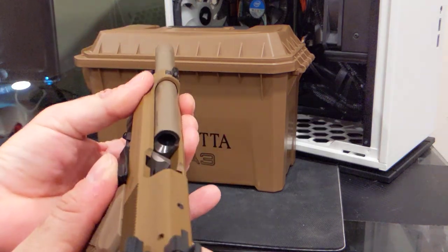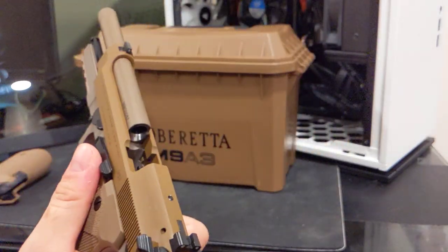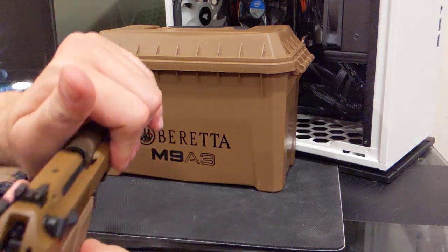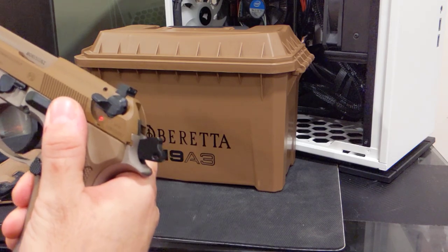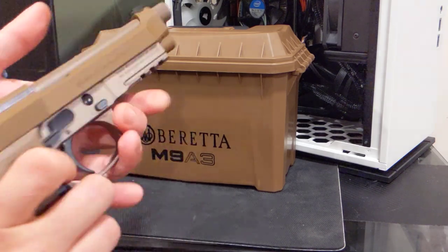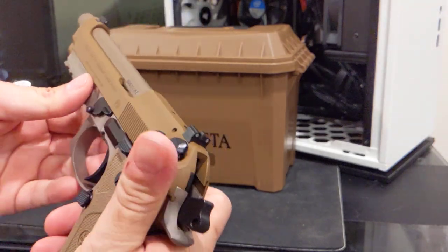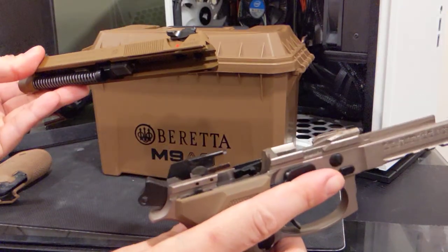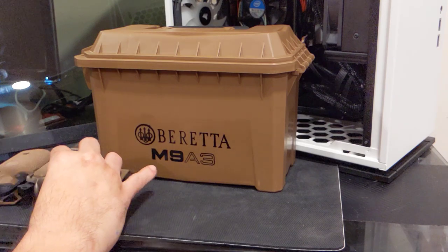I'm going to safety check it again. Check, check. Doesn't matter how many times you've done it. Takes 1 second to open the slide. Make sure you don't have a round in there, and then you can make yourself safe. You don't have to worry about dropping the hammer. You can leave it in the rearward position if you want. All you need to do, and you've seen it in Lethal Weapon, is you just hit this button here while dragging down the disassembly notch or takedown lever, and boom, it literally comes off. You don't have to pull the trigger. You don't have to do anything.